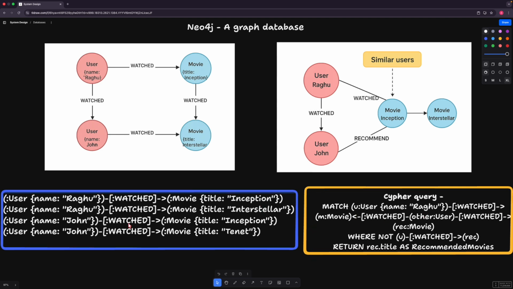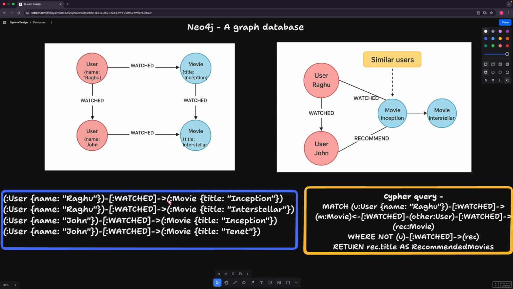Another user we have is John, and he has also watched one of the movies which Raghu has watched, that is Inception. So this is the user that will get returned. Then we add a filter: return me all those movie titles which the other user has watched but Raghu has not yet watched. That will be TNet, right? So now this TNet movie will get recommended to Raghu.